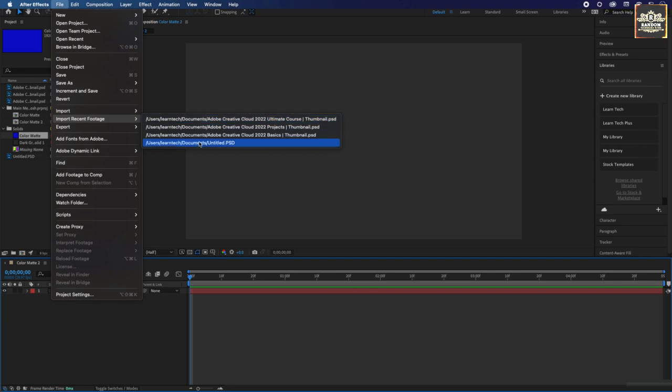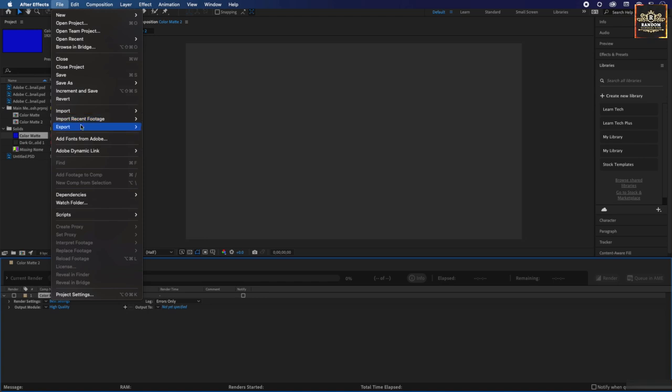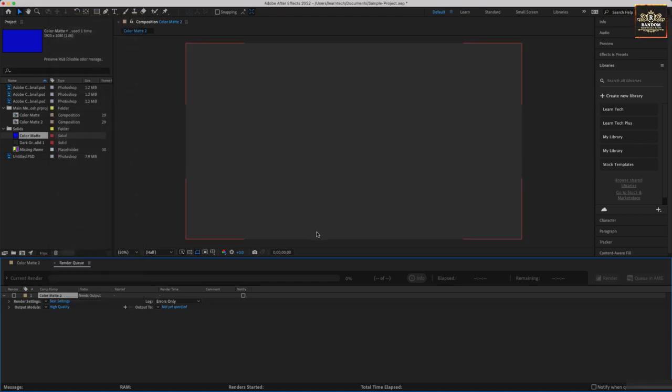Now we can import recent footage. It'll save the last 4 things that you imported. It may do more than that. Export, we can add to Media Encoder queue, add to render queue, export Adobe Premiere Pro project, Maxon Cinema 4D exporter. If I add to the render queue, it's going to render inside of After Effects. If I export to Media Encoder, it's going to pop it open. You'll notice another app will open up, and then we'll be able to output our video in whatever format we want based on what we're doing here.